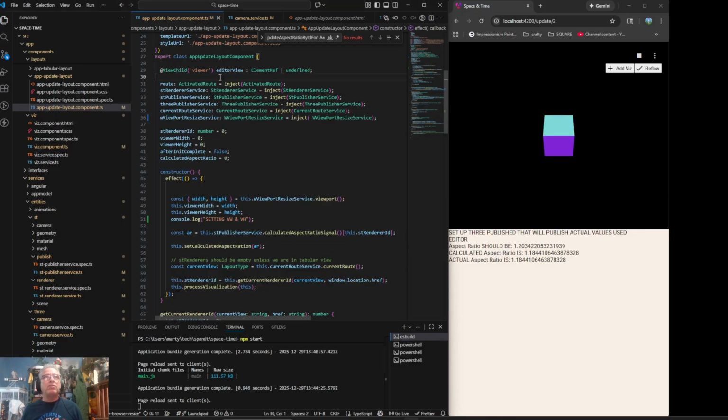Let's see. And I would have thought it was in here, right? Constructor effect, viewport resize service, viewport. So yeah, it doesn't look like whatever is doing the calculated aspect ratio is tied to the viewport resize service. And I think that was the basic mistake.